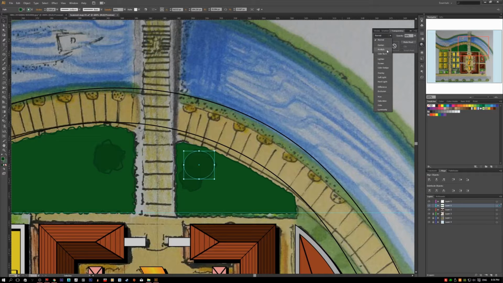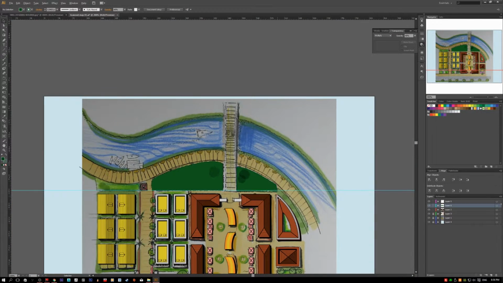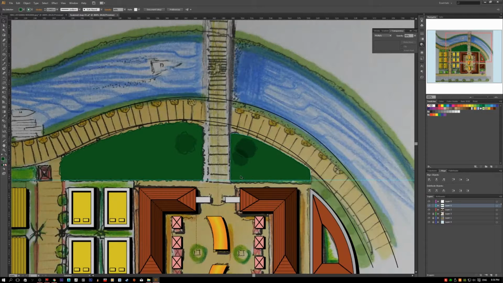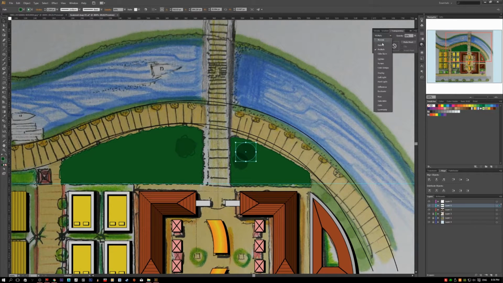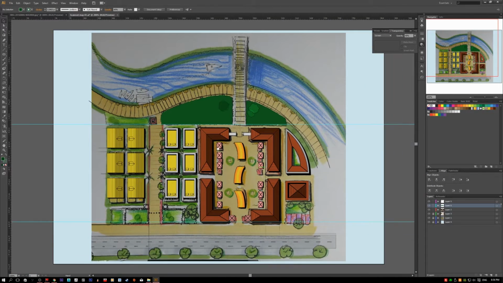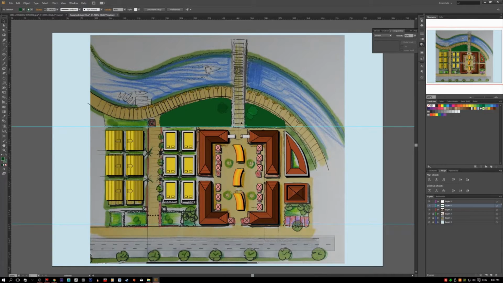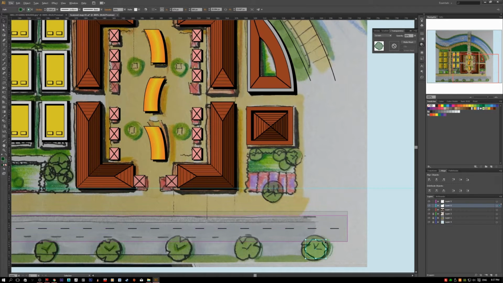You can just choose maybe multiply. Multiply is good in some cases, but here it's way too dark, so you don't want to use it. Maybe 50%. Yeah, it's not bad. It's pretty cool. Maybe multiply again, 50%, 40%. It's kind of cool. It gives us a nice look. Maybe that's not the look that you want right now, but it's an option if you want to use it later. Let's see what screen looks like. This is nice. I like screen. This is pretty cool. See, you can just copy it, so you can create these things the same way.